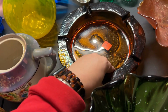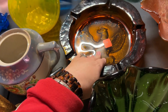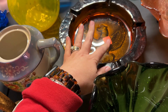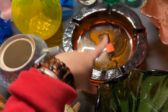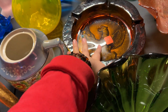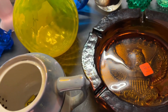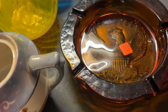And then I got this, I was looking it up. They have it listed as Indiana glass, but God, that is heavy. This is very heavy. I was thinking like, oh, it reminds me of the Blanco glass ashtray, but when I searched the Eagle, it said that it was Indiana glass. You know, I think Aaron checked to see if this glows, but I don't think it did. But it's an amber color.